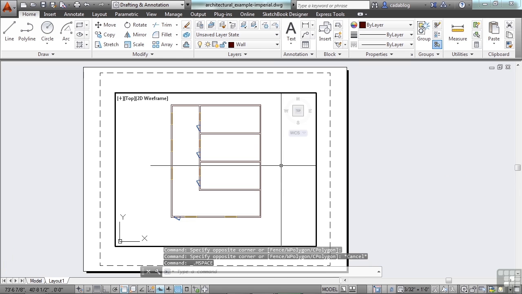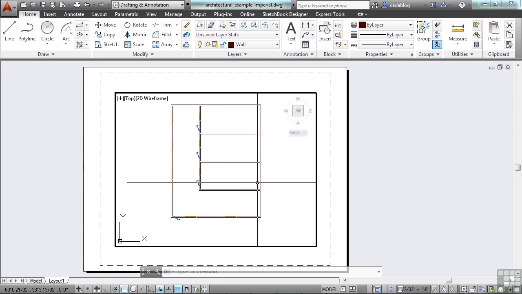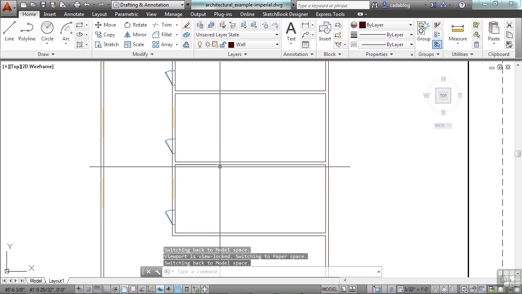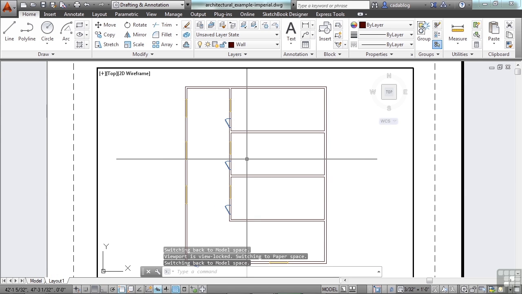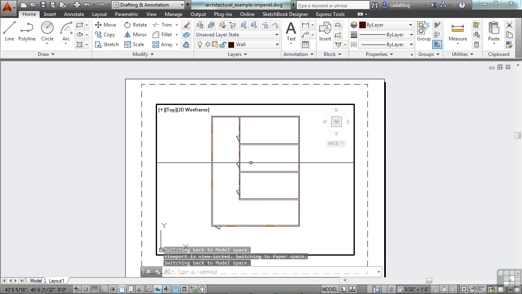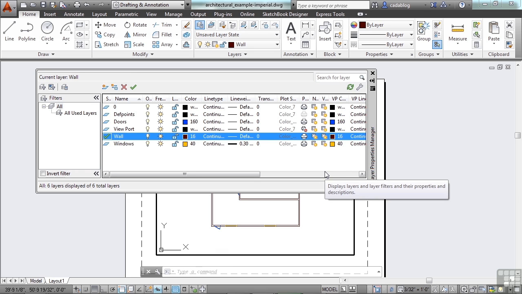So if I double click in here, this will be my viewport. It'll be highlighted. Everything will be constrained inside that viewport. I can still, since I've locked it, zoom in and out and pan around, and I don't affect the scale of my drawing or the view. But now I'll open up the Layer Manager. Now you're managing what's in this viewport.